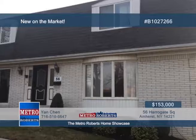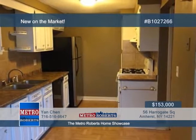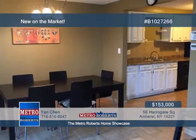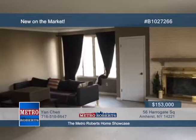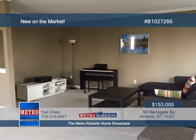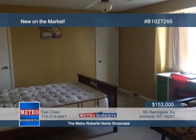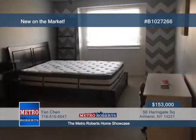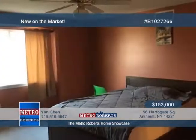Check out this three-bedroom, two-and-a-half-bath home with over 1,800 square feet of beautifully maintained living space. It offers an updated kitchen with neutral backsplash and countertop, and a darling living area with sliding glass door that leads to the patio. The enormous great room can be used as a family room, dining room, or office space. The large master bedroom includes a huge closet and full updated bath. The full basement is great for storage and can be easily finished. Come see this beauty for yourself, then contact Yen Chin.